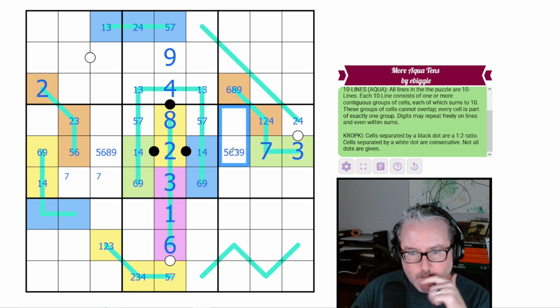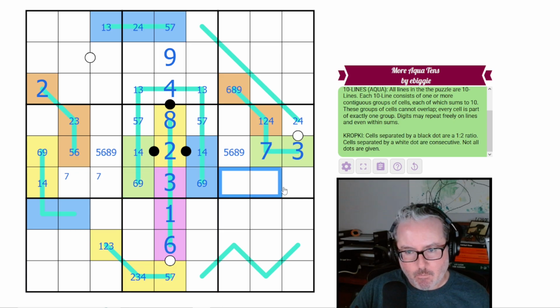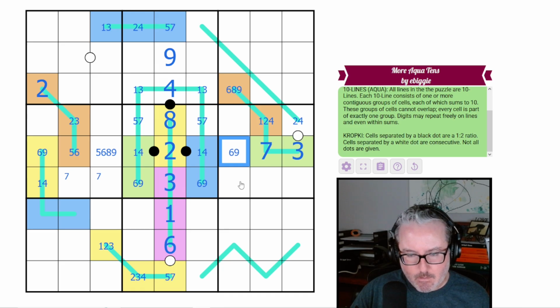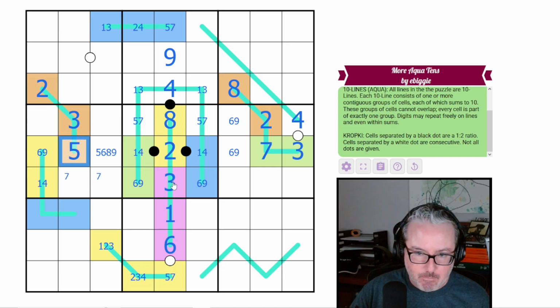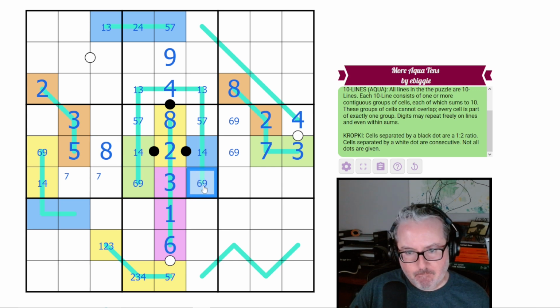I guess we know this is a 6-9 pair. Didn't look at that either. Where do the 6s and 9s go? They have to go here. So these are 6-9, which means this is 8, which means this is 2, 4, 3, 5. That's big. This is 8. Okay. Well, that's helpful. What are these guys?